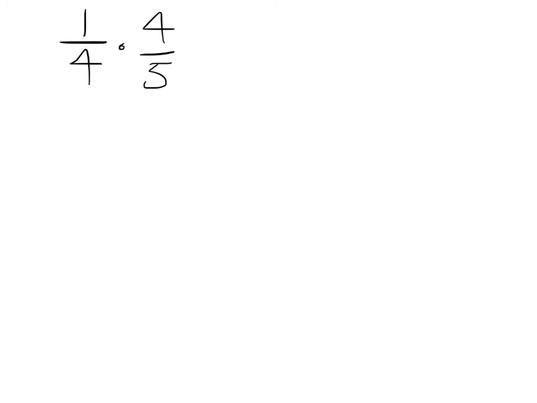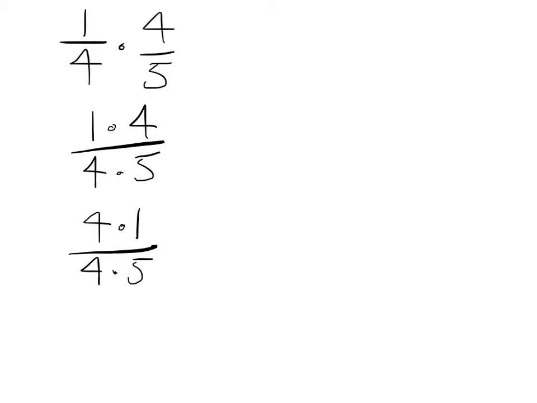Let's look at another nice shortcut when we're multiplying with fractions. When we multiply numerator times numerator, 1 times 4, and denominator times denominator. All right, well, this is just multiplying, and in multiplication we can use the commutative property. So let's say, just for kicks and giggles, I wanted to do 4 times 1 over 4 times 5. I can do that because in multiplication you can change the order. And look what happens. I get 4 over 4, and 4 over 4 simplifies to 1. 4 divided by 4 is 1, and 4 divided by 4 is 1. So my answer is just 1/5. I don't even have to do any mathematics. I don't have to multiply anything.